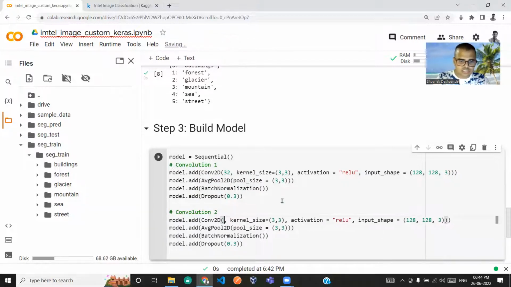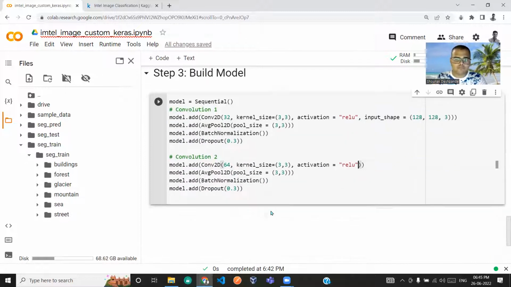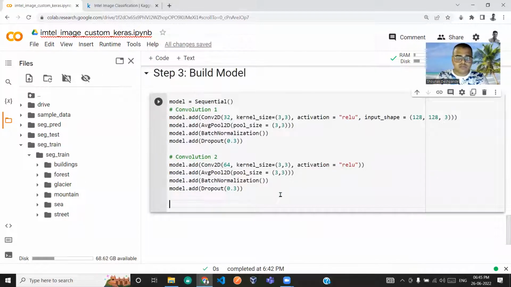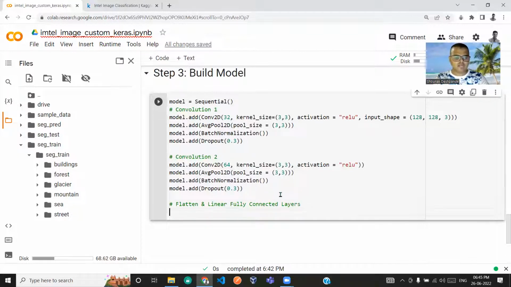Similarly, let us add one more convolution layer and name it convolution 2. Instead of 32, let us increase it to 64, and we don't want the input shape, so let me remove it. Done. After 2 convolution layers, let us flatten out the output of the second convolution layer, and then the fully connected layers.